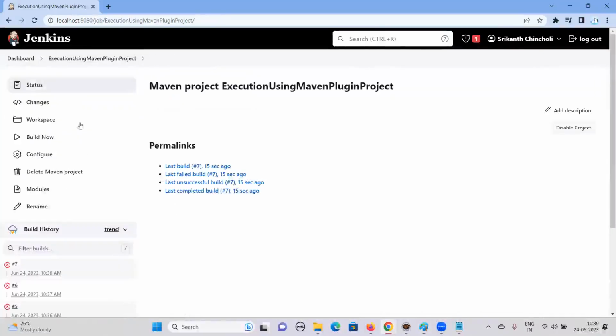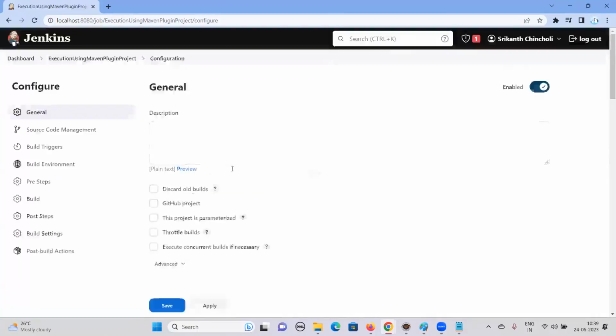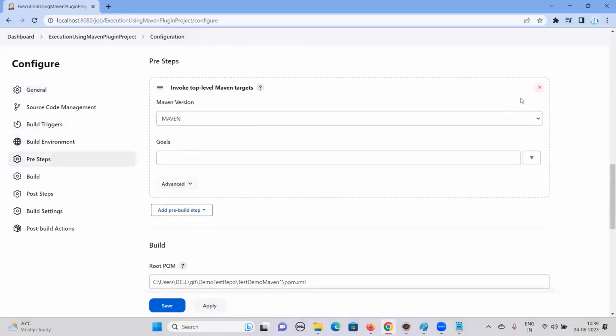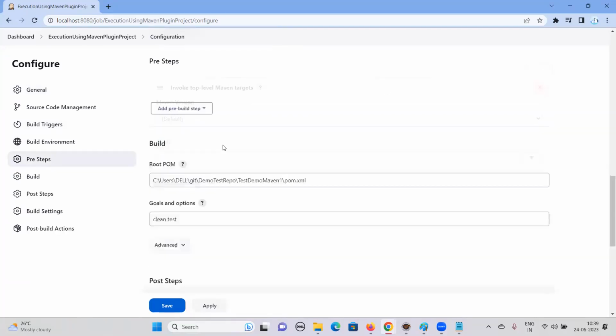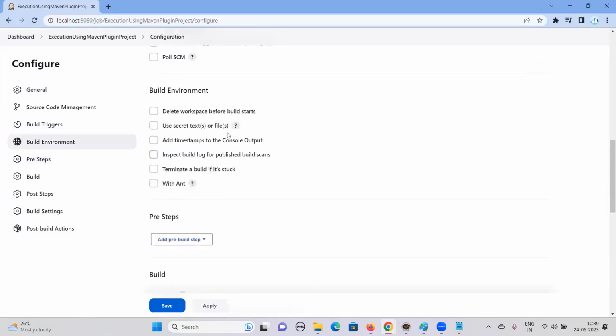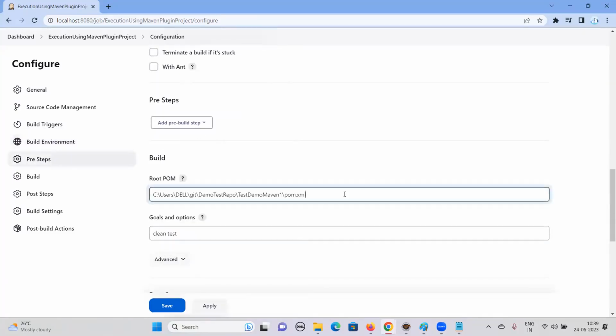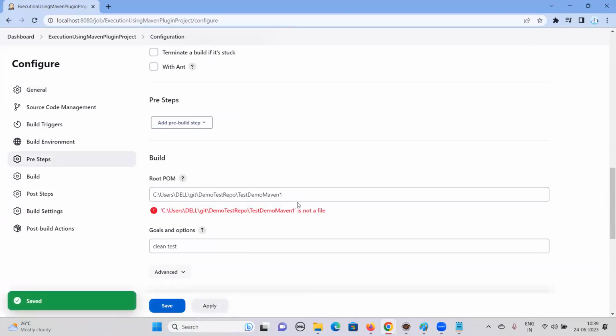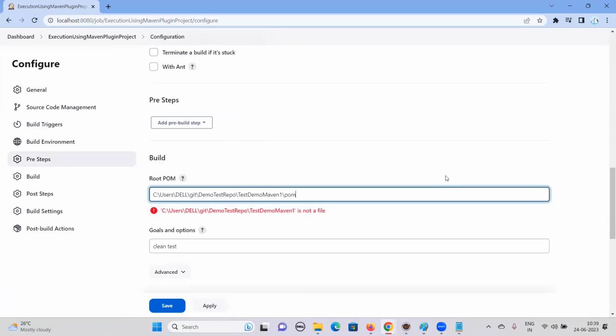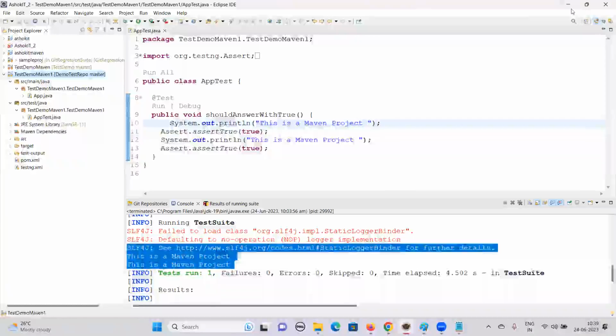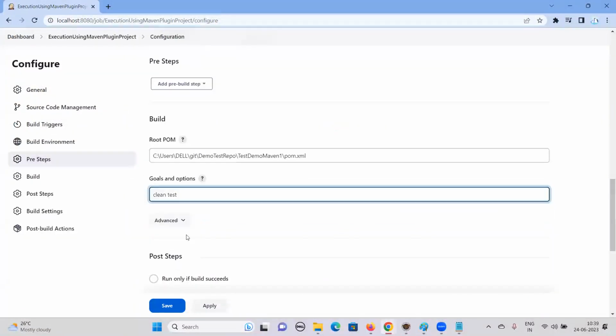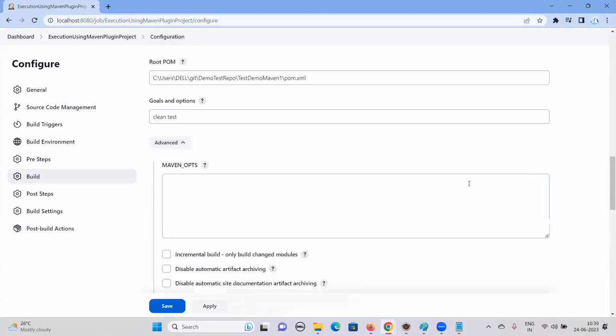Oh sorry, I need to configure. This step is also not required. I'm just trying to set it up here. Maven pom.xml, let me remove this pom.xml. Pom.xml we should have. Pom.xml, clean test, that is the goal that I'm using. Advanced.